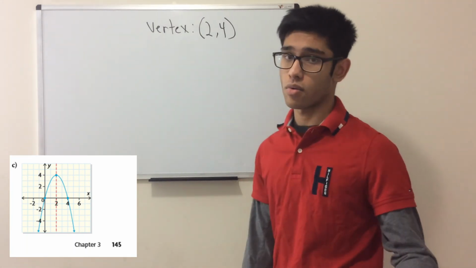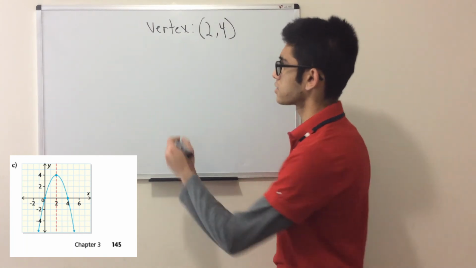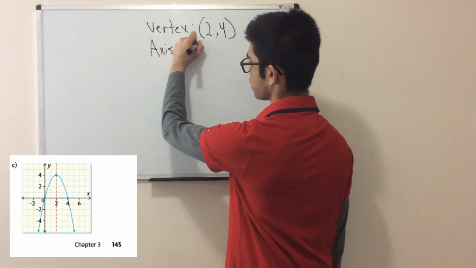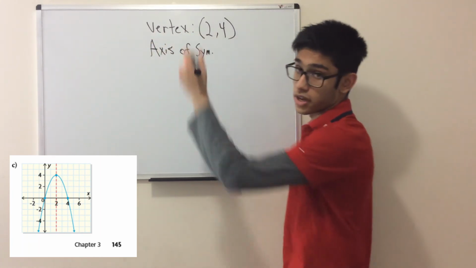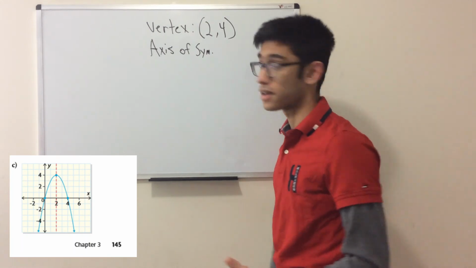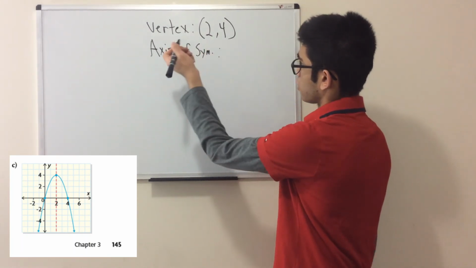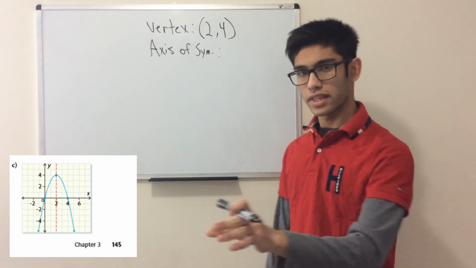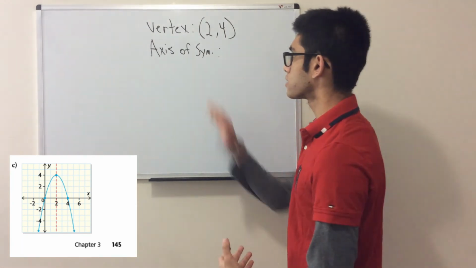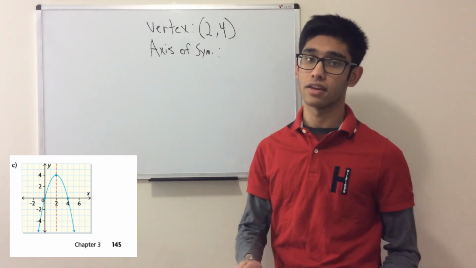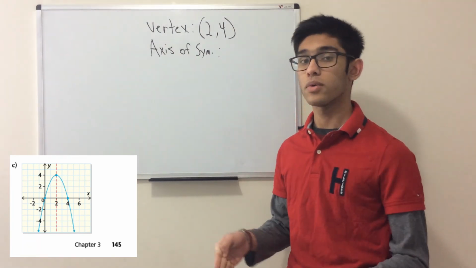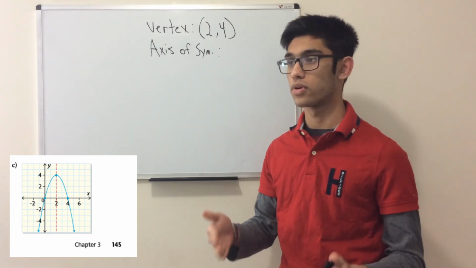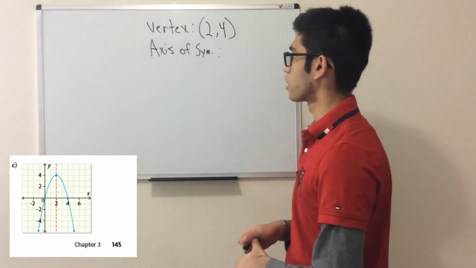Now, the next thing a question might want you to answer is the axis of symmetry. Well, that's symmetry, I just shortened it there if you don't mind, I'm kind of lazy that way. Okay, so the axis of symmetry, I went over in the past video really lightly if you remember. If not, it's okay. The axis of symmetry is essentially the line that cuts the graph in half. So what would the equation of the line be that would cut the graph in half?